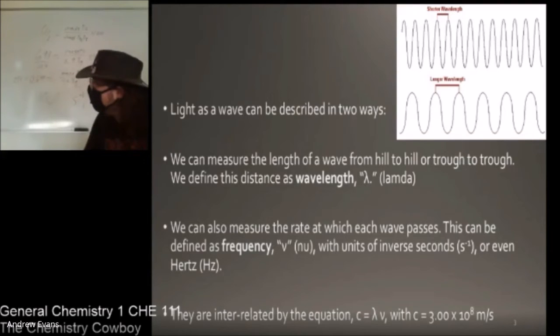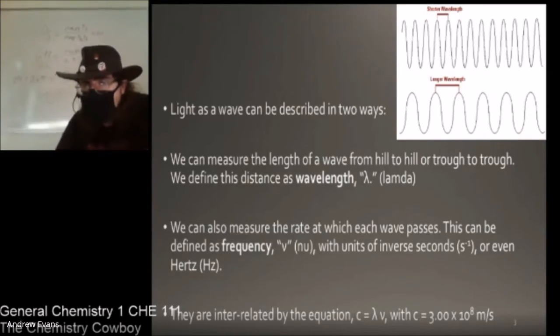But either way, there is a constant relationship between the two. Given that, this is the first major equation we need to learn for this chapter. c equals lambda nu. c equals lambda nu. We're essentially saying the speed of light in a vacuum, which is constant, is equal to the frequency times the wavelength, meaning as frequency goes up, more waves pass by, but the waves get shorter. If the waves get longer, then we have less waves passing through in that same bit of time.